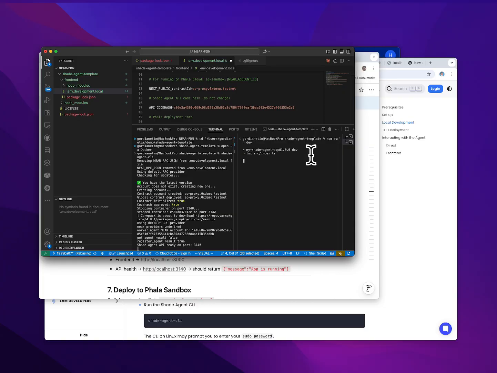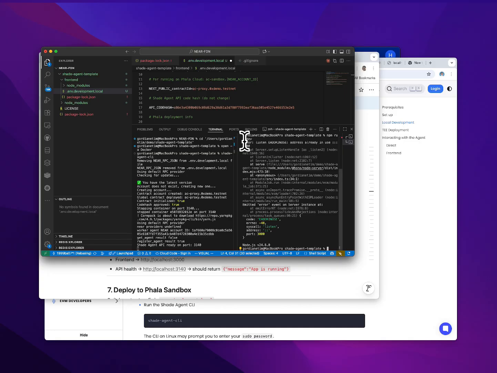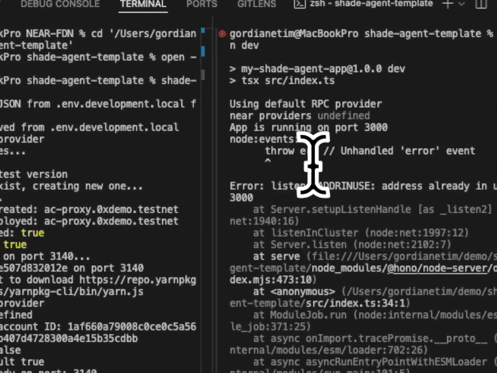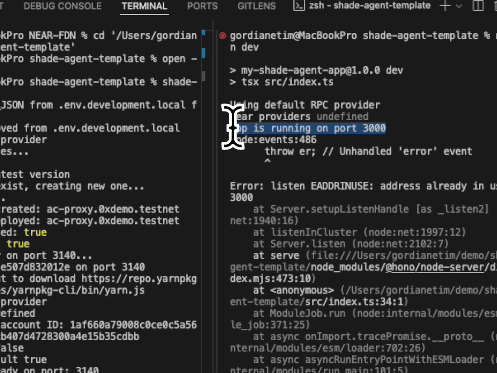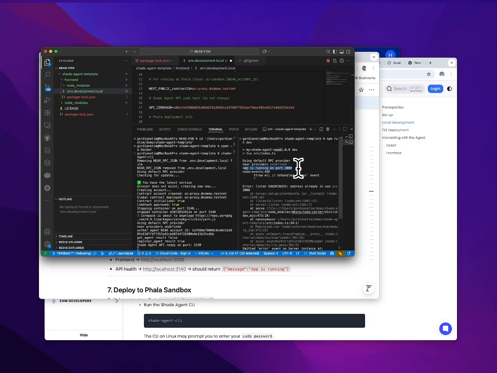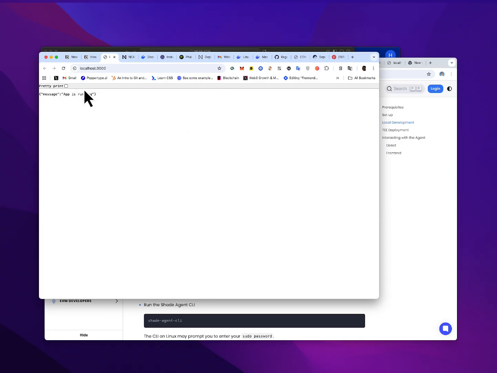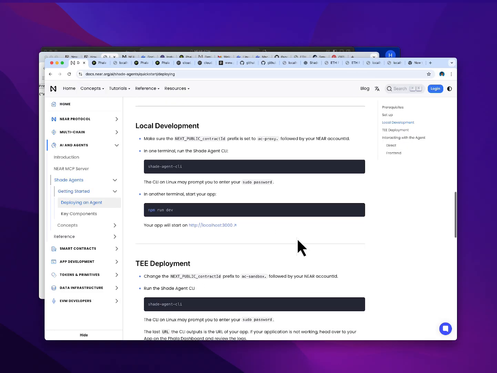So when you're done pasting it, now we are actually going to automatically create this. Right now, our app is running on port 3000, like you can see. If you click on that, so I'm going to do that right now, you'll see the message. It shows that it has successfully been executed and it is running on localhost. Now, this is the localhost. You have successfully run your shared agent.